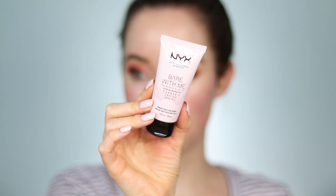For primer, I'm trying the NYX Bear With Me Radiant Perfecting Primer. Whoa, this is very, very glowy. I might have applied way too much — all I see is glitter on my face. Continuing to apply the primer. Underneath foundation, these types of primers often look really nice. It feels nice and hydrated and as it sinks into the skin, it has a little bit of a tacky finish, which usually helps with the longevity of foundation.